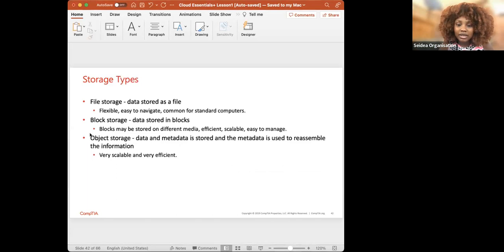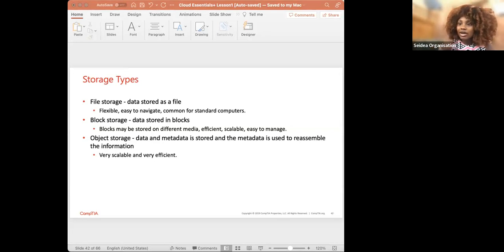Now, when we're going to the different storage types, we have three types to consider. The first one is file storage, the second one is block storage, and the third one is object storage. With file storage, data is organized into files and folders. This is seen as traditional computer file systems with directories and files, like your natural documents or desktop, where you can see things grouped into files or folders. Now, when you're dealing with block storage, that is data that is split into equally sized blocks.